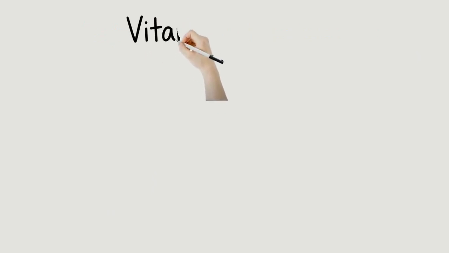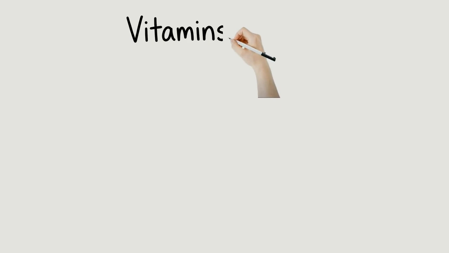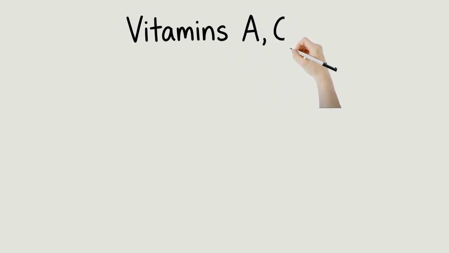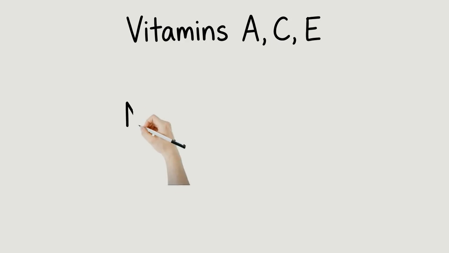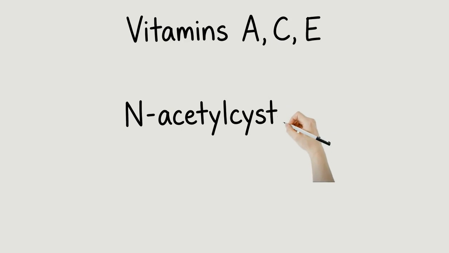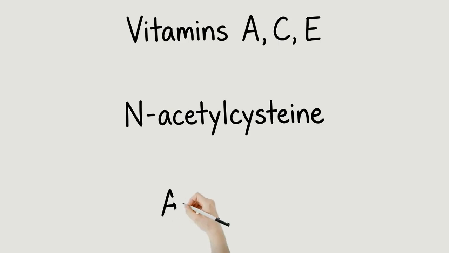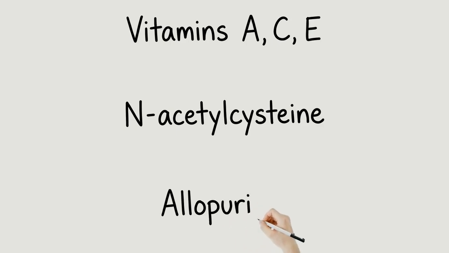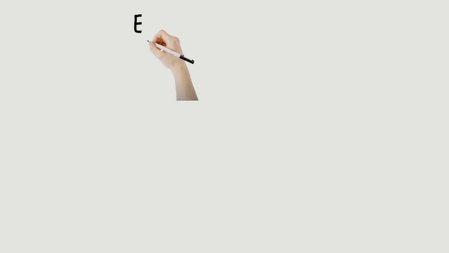Second, non-enzymatic antioxidants, vitamins A, C, and E. Remember ACE, like the playing card. Vitamin E is the most important for membranes because it's fat-soluble and sits directly in lipid bilayers, breaking lipid peroxidation chains. Drug connections matter. N-acetylcysteine is not an antioxidant itself. It provides cysteine so the cell can regenerate glutathione. That's why it treats acetaminophen overdose. And allopurinol inhibits xanthine oxidase, blocking the initial superoxide burst during reperfusion.